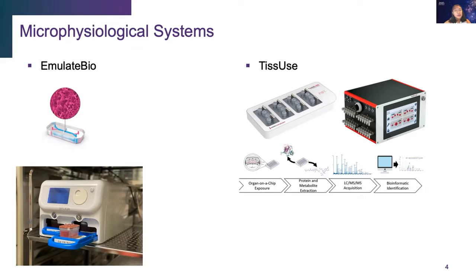Now, our most recent work has actually been utilizing the tissue system, which is shown on the right of the slide. And this system is extremely innovative as it actually incorporates multiple organs on a chip. So this chip pictured has four slots, and in each of these slots, an organ tissue, an organoid, or a tissue slice can actually be placed. Then flow is run through this system, and the effects of each organ on another can be evaluated when exposed to a certain agent or compound. And we are currently doing a study evaluating three organs with this system: the skin tissue, the lung, and the heart. And we are really excited to see the results that stem from it.